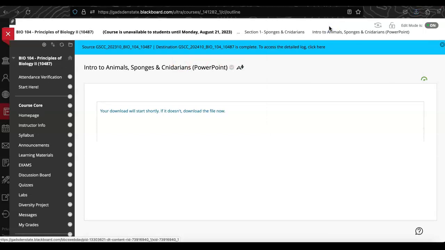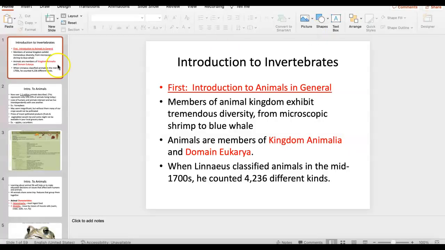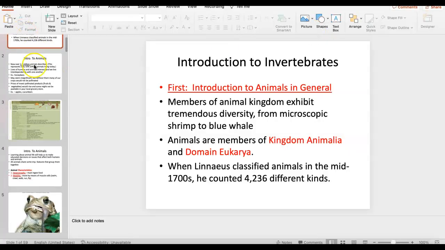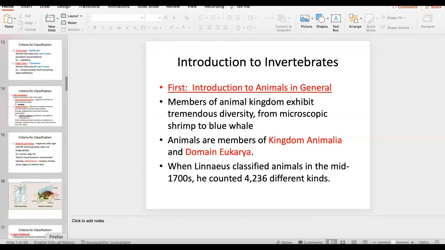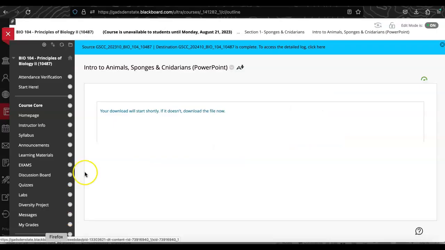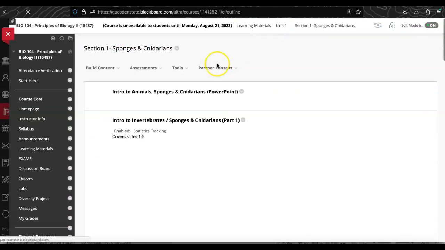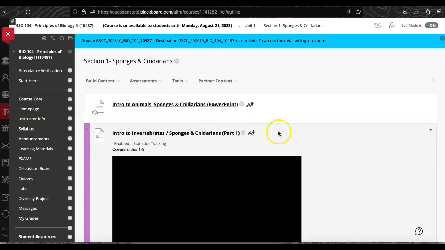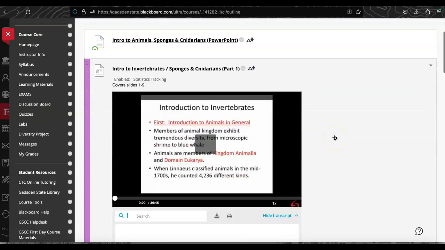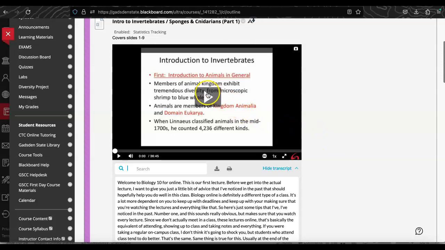If you've got access to a printer, I would really recommend printing off the PowerPoint and having that as a handout. This is the PowerPoint that's going to be in the lecture videos that we're going to watch in a second. If you print that off as a handout, you can have that with you while you're watching these lecture videos, and then you can use it to take notes. Just act like you were in person in a class, you could have your PowerPoint with you, and then you could write down any other notes.